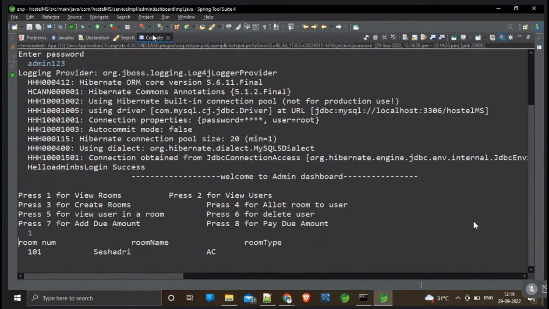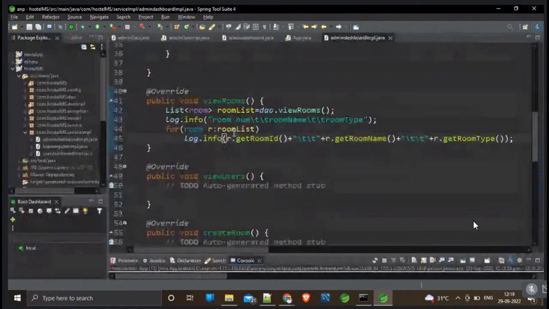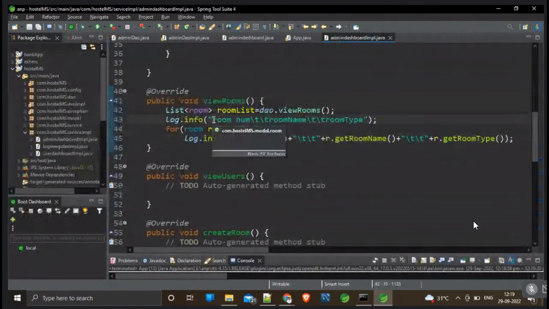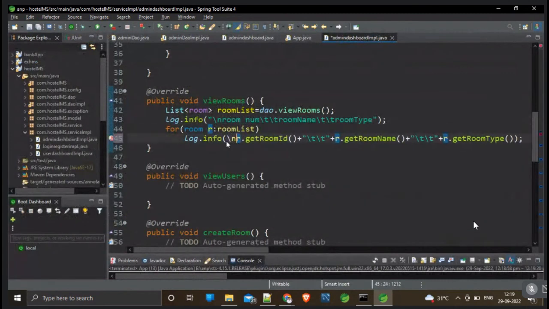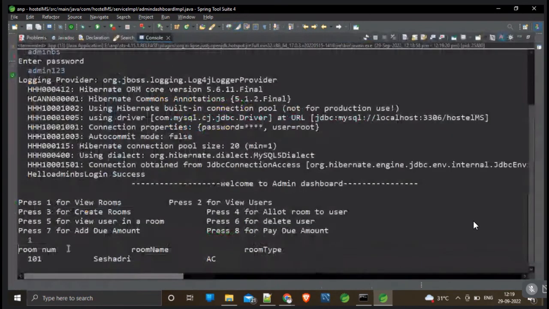Let's do the changes. That means we can add backslash n before the thing, now it can print some new thing. So actually alignment is not perfect, right? So I changed the alignment.